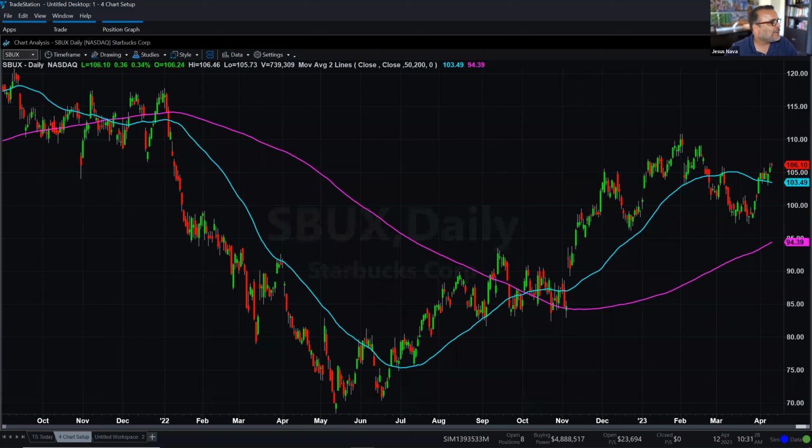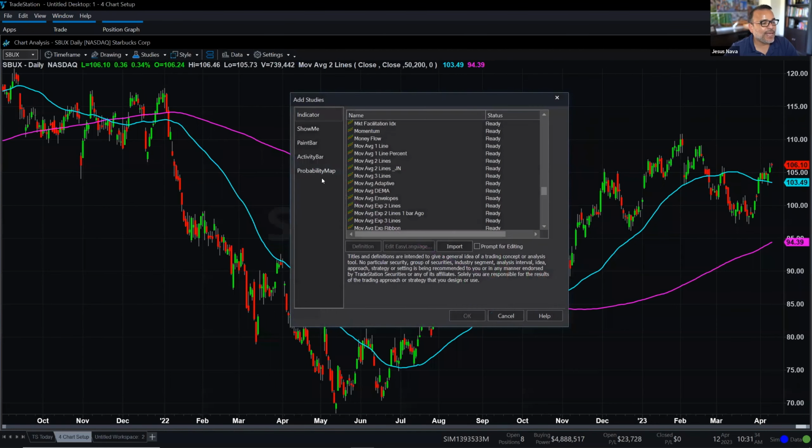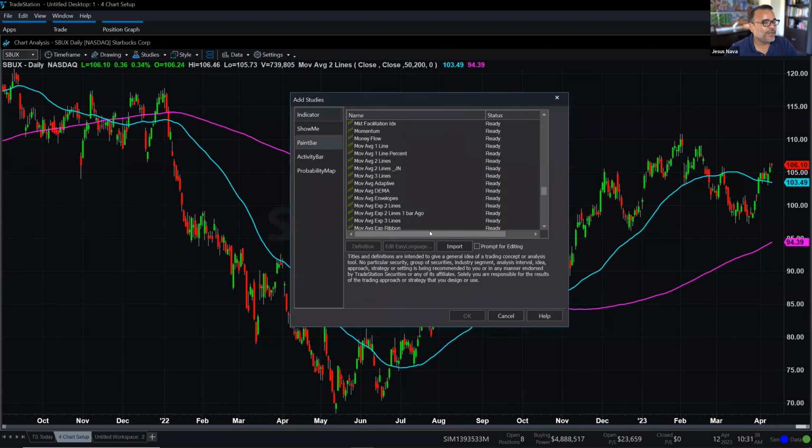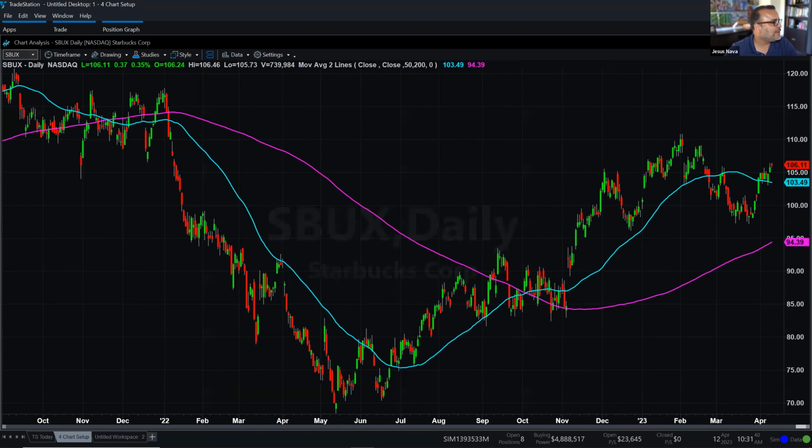All right, so Will, if you go to Add Study and you only have 5 listed, again, make sure that you're looking at the right category. You're probably right here on Activity Bar. Make sure that you click on Indicator, that'll give you everything. So Stephen, can you click on a workspace and drag it to another monitor? That's something you cannot do. You can close the workspace and reopen it on another monitor. That's something that you can do.